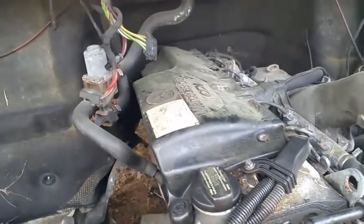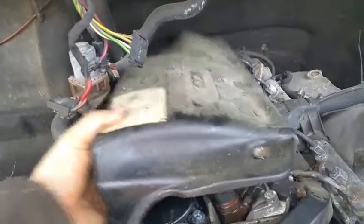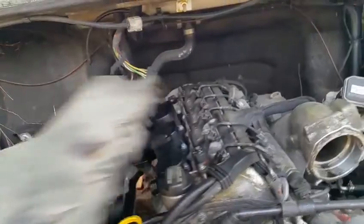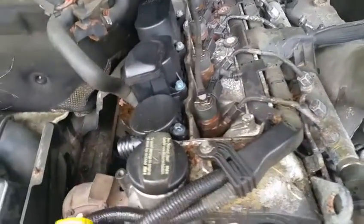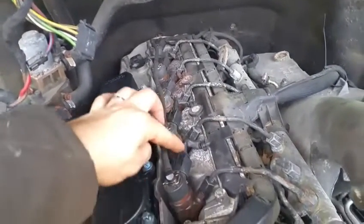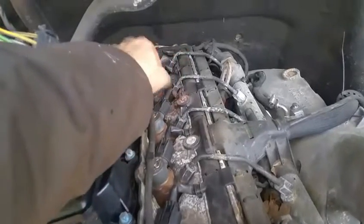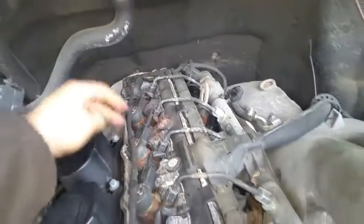So anyways, the plastic piece I already have removed. You could just remove it like this and set it to the side. Alright, so here are the fuel injectors. There is a total of 5 in here. All these electronics are going to this here. I'm going to go ahead and remove the electronics.